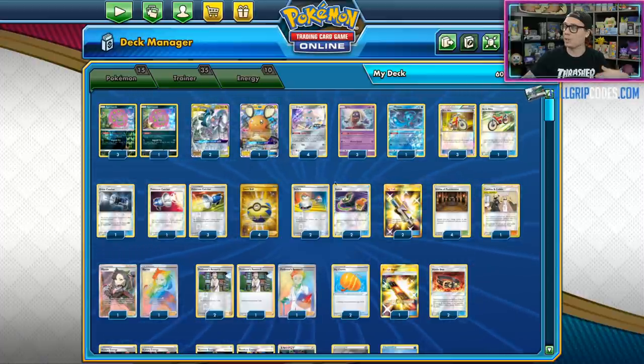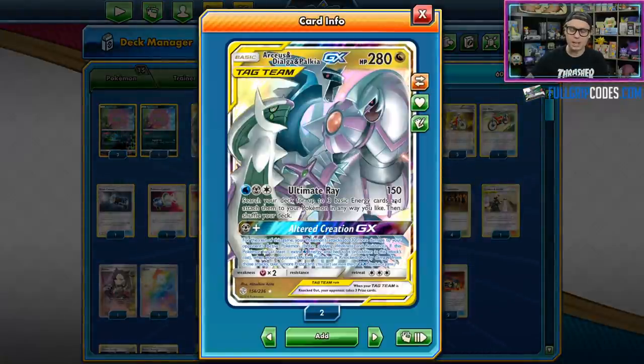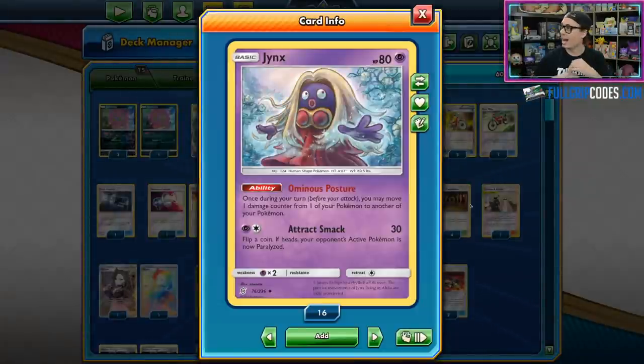Now you may say, Andrew, doesn't the Shrine of Punishment damage your own Arceus Dialga Palkia? That's one of the coolest things about this deck, is that we have Jynx. Now Jynx, I was not sold on this card at first, but the Ominous Posture ability on Jynx is what makes this deck work. It's an ability that reads once during your turn before you attack, you may move one damage counter from one of your Pokemon to another one of your Pokemon.